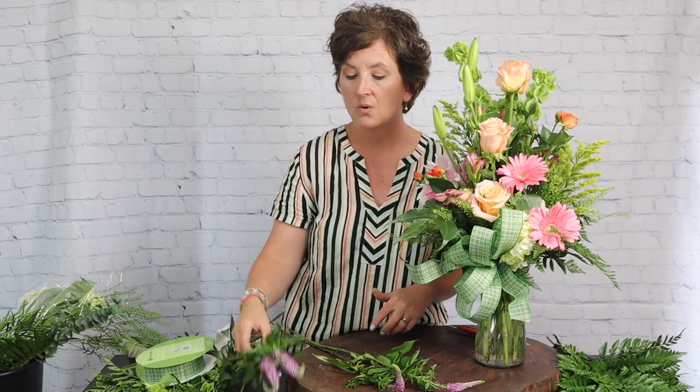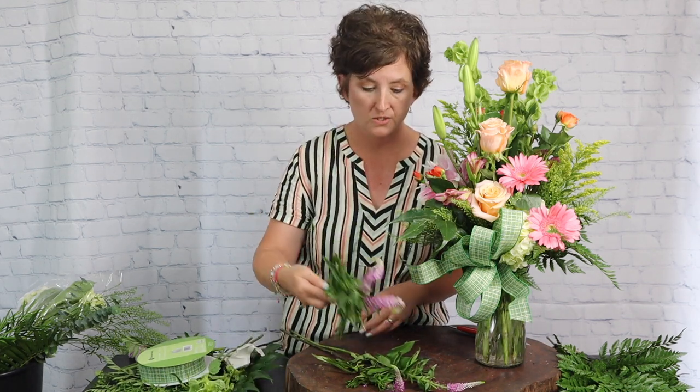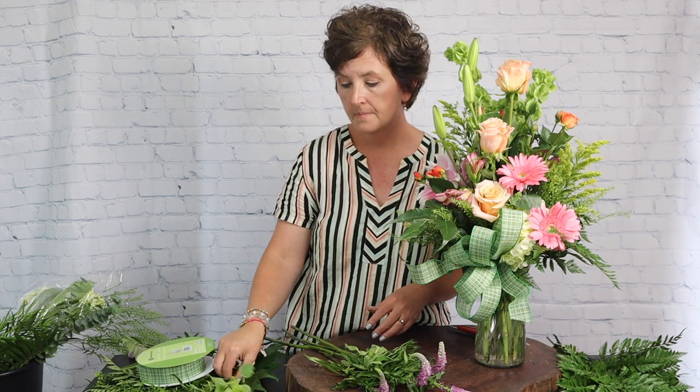I've never seen it growing where you can go out and cut it like this. It usually grows shorter, and it's usually in a pot, but I've never seen it growing where I could go and cut it for an arrangement. She says, yes, the Bells of Ireland. The Bells of Ireland, I have no idea.